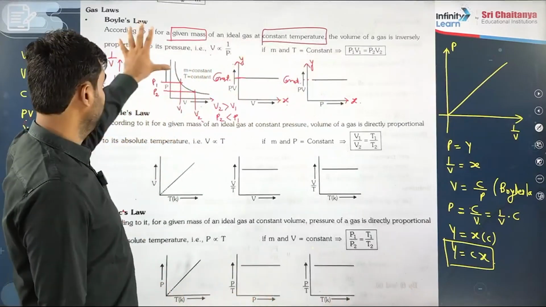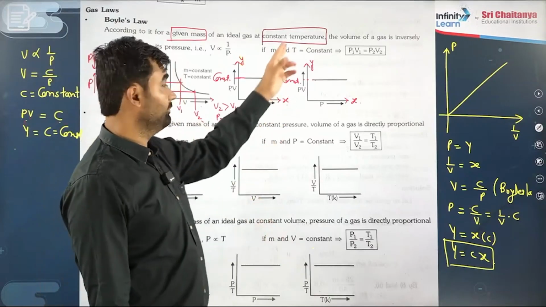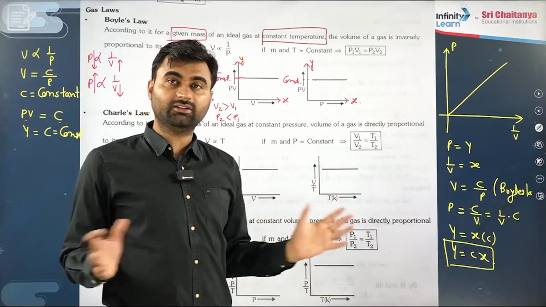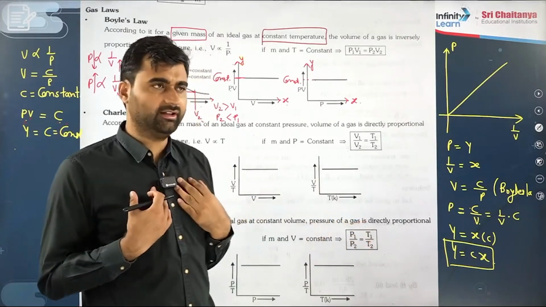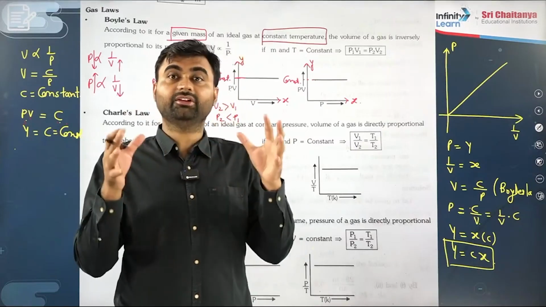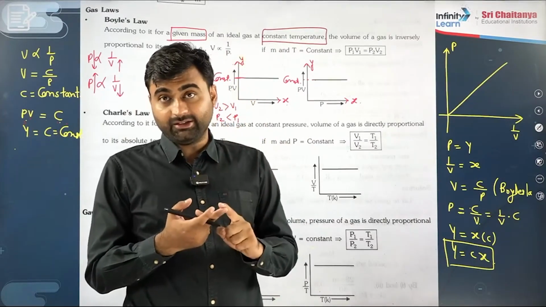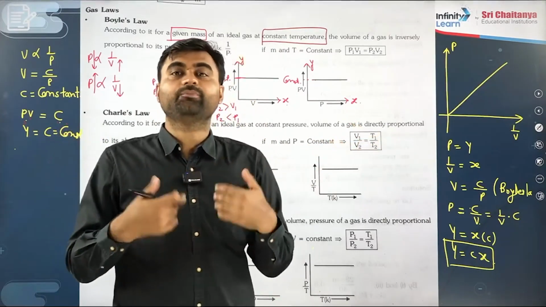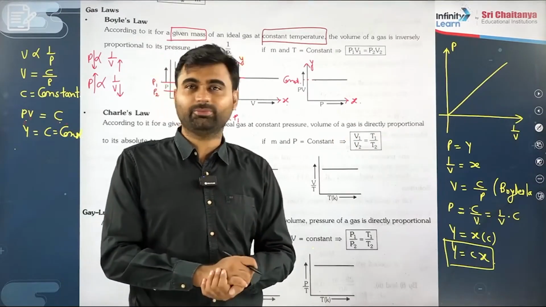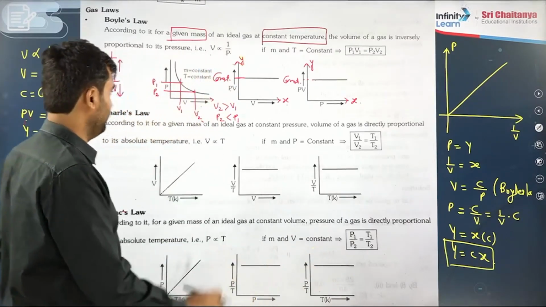Okay, so we understood Boyle's law. What are the conditions? If the mass of ideal gas is constant and temperature is constant, then we can say that pressure and volume both are inversely proportional. And we know it very well. If we compress the balloon, then balloon size decreases, means balloon volume decreases. And we are compressing it, means we are applying extra force, means we are producing extra pressure, because force produces pressure, pressure equal to force by area. Okay, so we understood it.